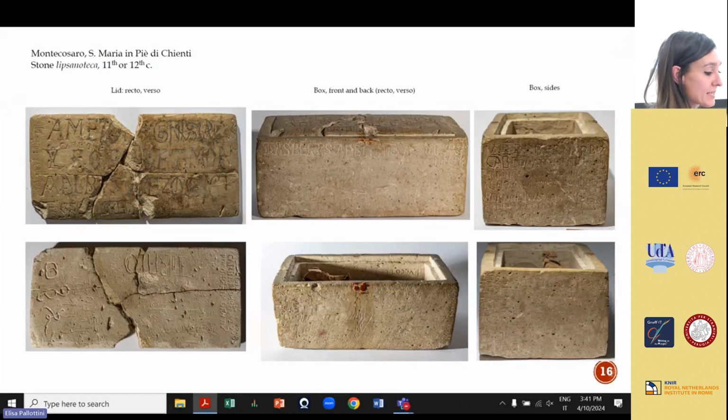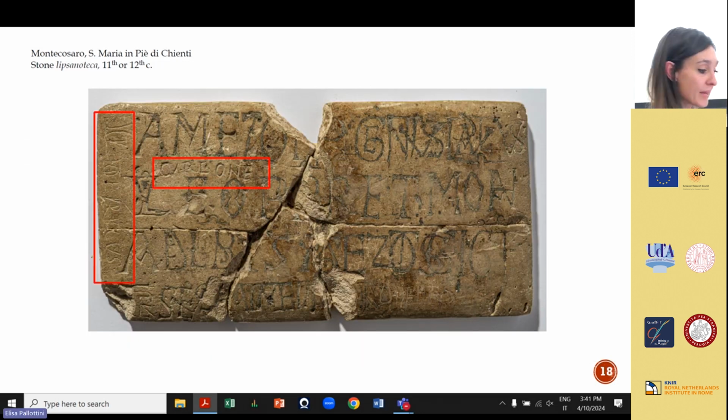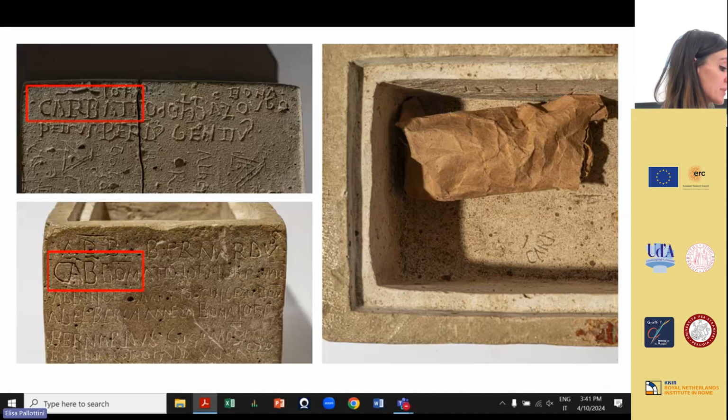Names, for example, can be placed in liminal position, such as close to the borders of the box and the lid as well, or on the margins, understood here in a broad sense, of a written space. Such is the case with the names of Ildericus and Carbone, which were written by different hands next to and in the space between the lines of a pre-existing list of names. Note also that the name of Carbone, which you can see between line 1 and 2, appears 3 other times in the space of the reliquary, written by the same hand, both on the outside and on the inside of the container, whether in the context of an organic list of names or singularly, as is found on the interior of the box.